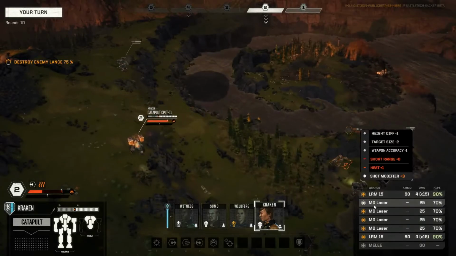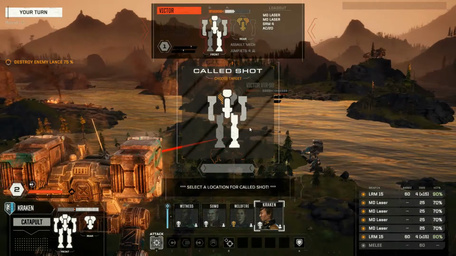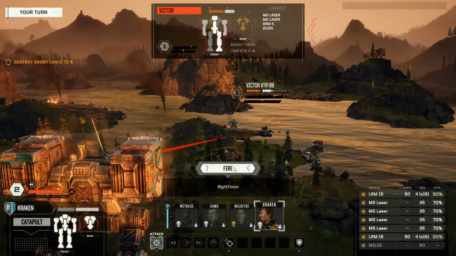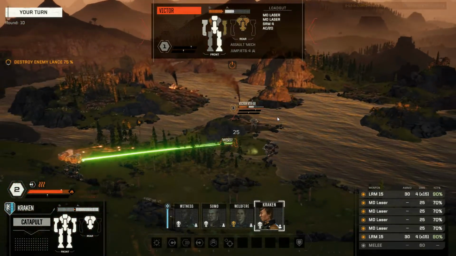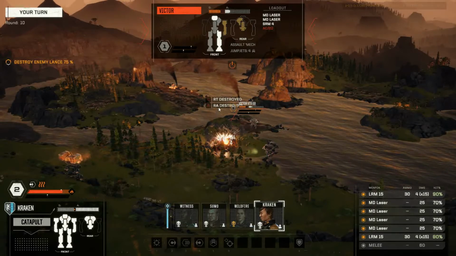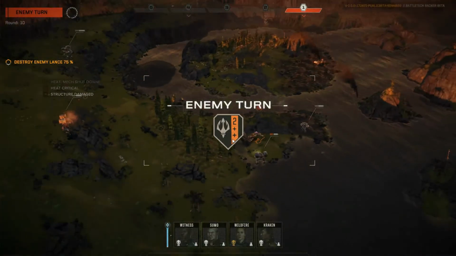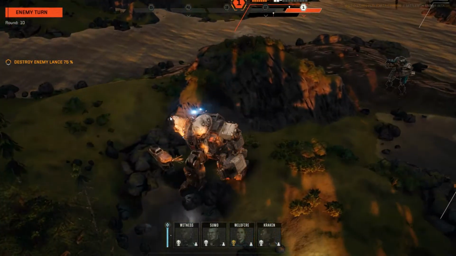So we're going to turn off, you know what? Let's just unleash on this guy. Let's give him what for. I'd love to hit the shoulder here. Get rid of that AC. We're going to shut down. I don't really care. I think the Alpha Strike will do a fair bit of damage. And I mean, there we go. Right arm, right torso. So he's lost a bit of work there. We're going to shut down here. Not too bad though, since we have three other mechs to really work him over.